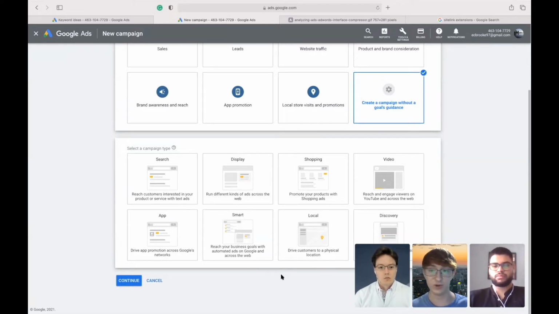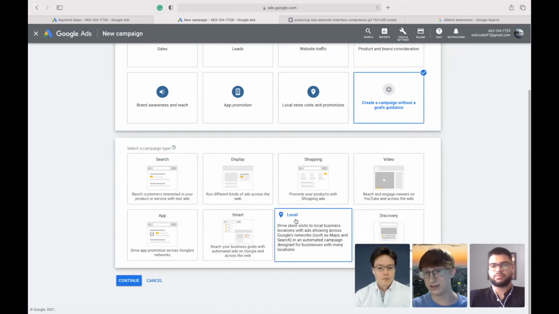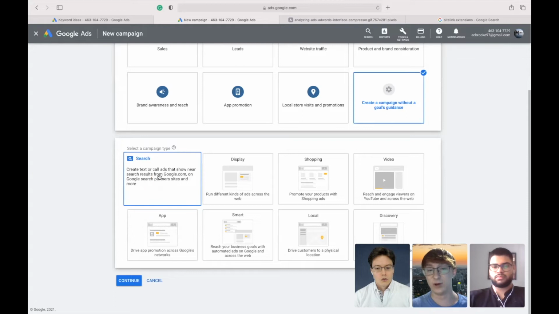I think a lot of people forget about that. Google Ads is much bigger than just the search ads. You can also buy listings on Google Maps. You can put ads in apps. But today, I just wanted to go over search ads because I think they are probably the most valuable type of ad.